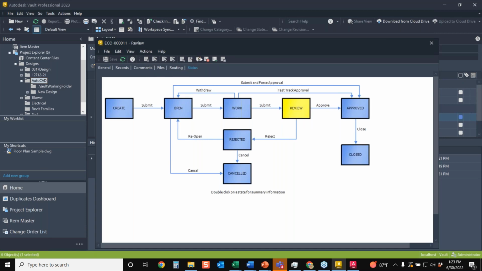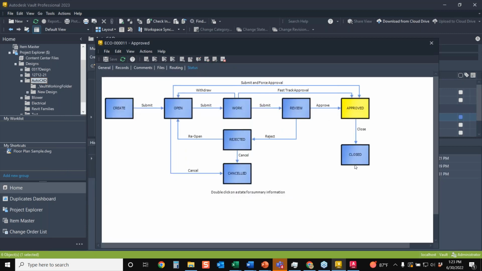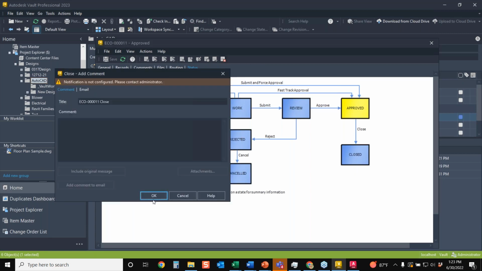And the other thing is I'm doing all of this as we go, just stepping through. This has taken me minutes. Typically, this would occur over a day or series of days. It could be weeks that a change order's out there as we're changing a lot of different things, but I'm going to approve my changes and finally close out the change order.